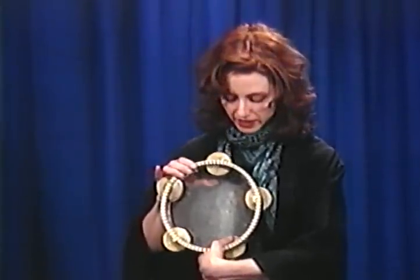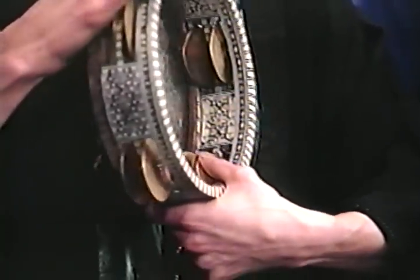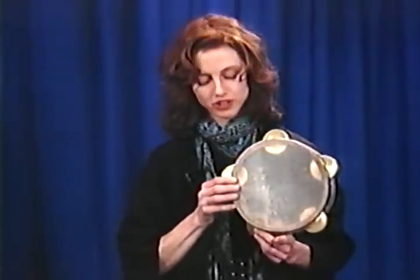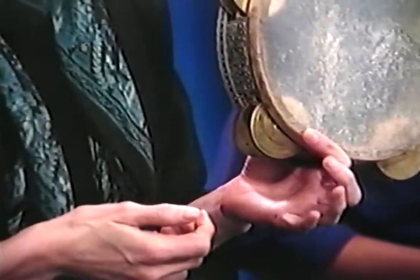On the inside, your thumb presses against this set of jingles. Don't have your thumb over here. Press against that set of jingles. And on the outside, you have one finger over the edge of the drum. And then you're going to play on this jingle with the fourth finger.